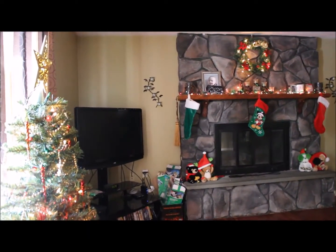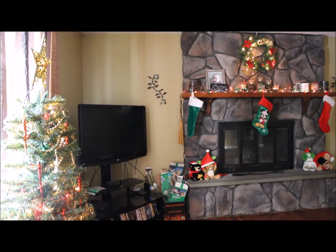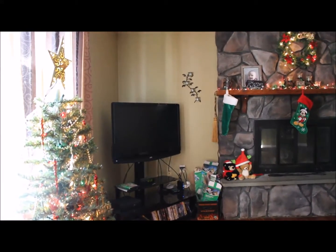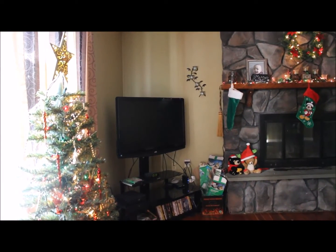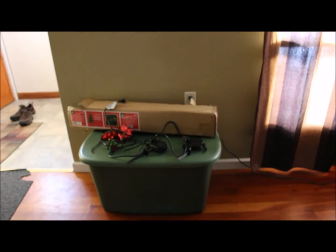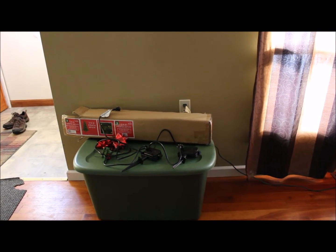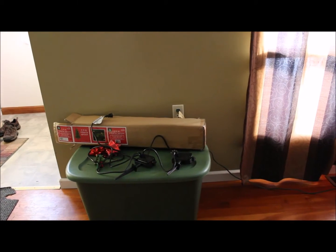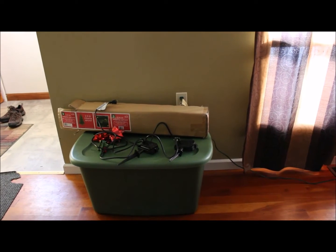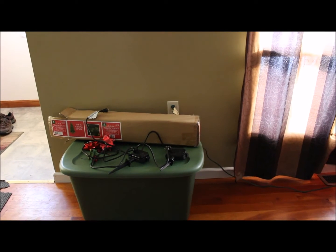So, this is kind of where we're at after a little over a year of downsizing our stuff. I unloaded several bigger things this year, so I am excited. I did reach my goal of getting the decorations down to one box or bin. This is actually the bin that we're working with this year. Going into last Christmas, I had 2 boxes plus. Then I got it down to just 2 boxes last Christmas, and then I eliminated the second box this Christmas, which was mostly the bigger, bulkier outdoor things.